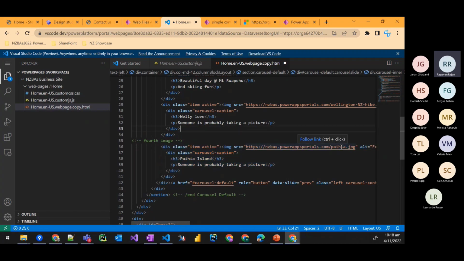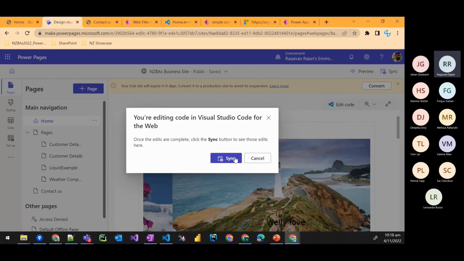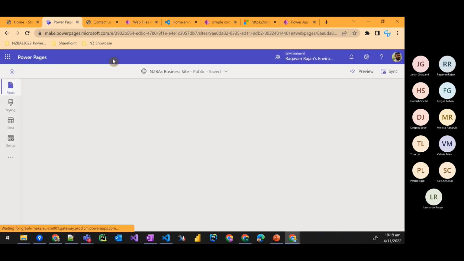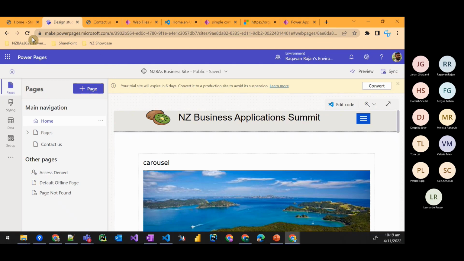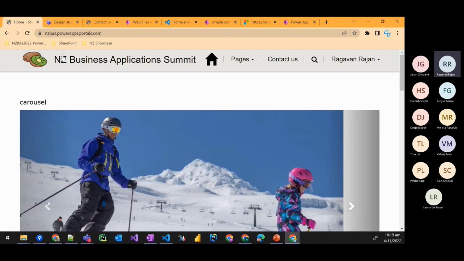I have already uploaded a picture here, and I don't want this to be active. That's all we have done. Then hit save, go back to Design Studio and hit sync. Now it will display 4 images instead of 3.